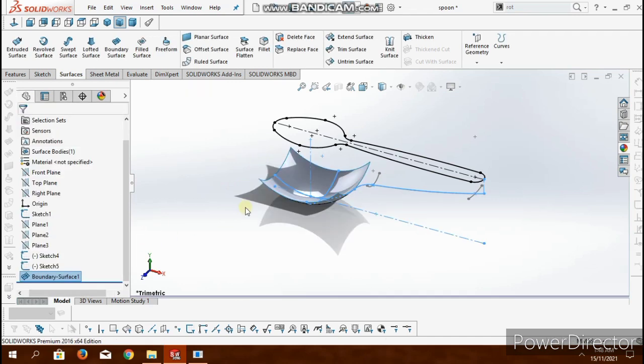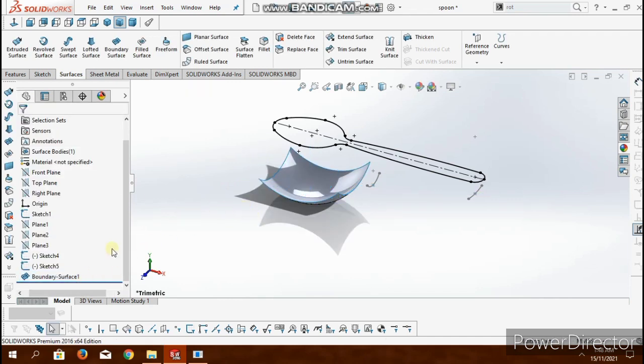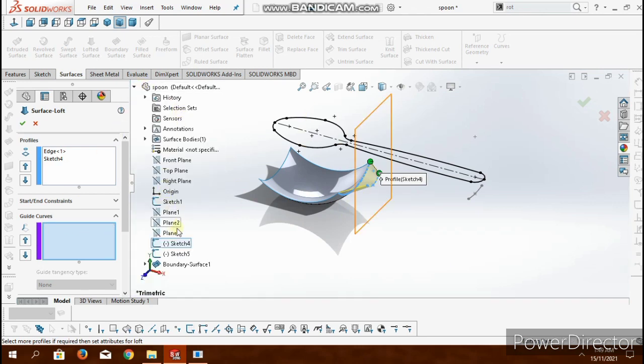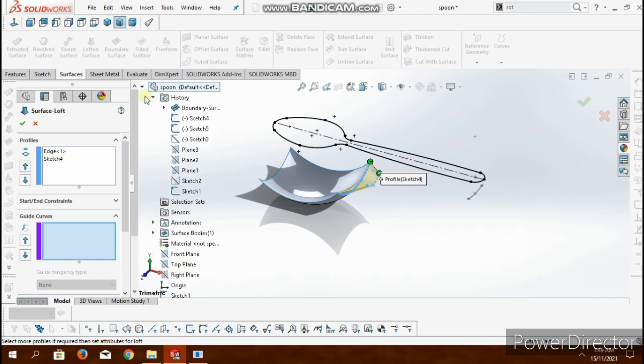Next, we are going to create a lofted surface where the first profile would be the edge of the existing 3D figure, and the second would be the endpoint of the arc. Please make sure that if you have clicked the right part of the first figure, you must also pick the right part of the second arc.